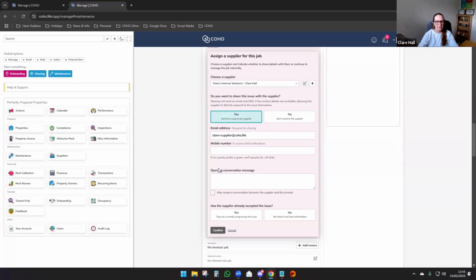As you can see, the email address is populated for me, and I can also start an opening conversation. And I can also create a conversation between the supplier and the tenants as well, so they can actually have a conversation, arrange when they're going to come out to the property, etc. We can also say if the supplier has already accepted the issue.